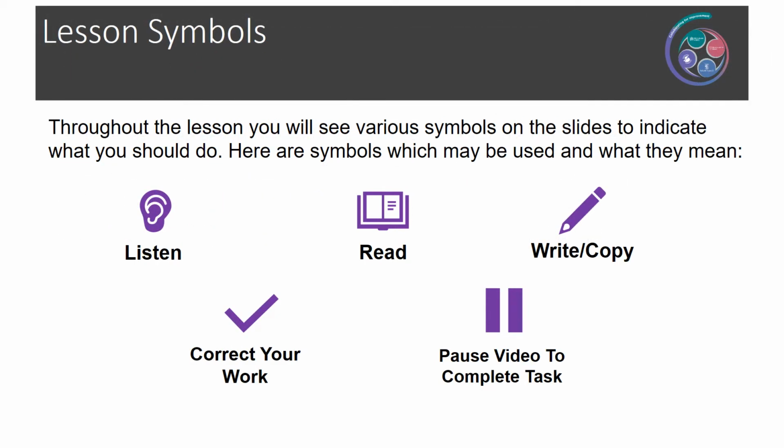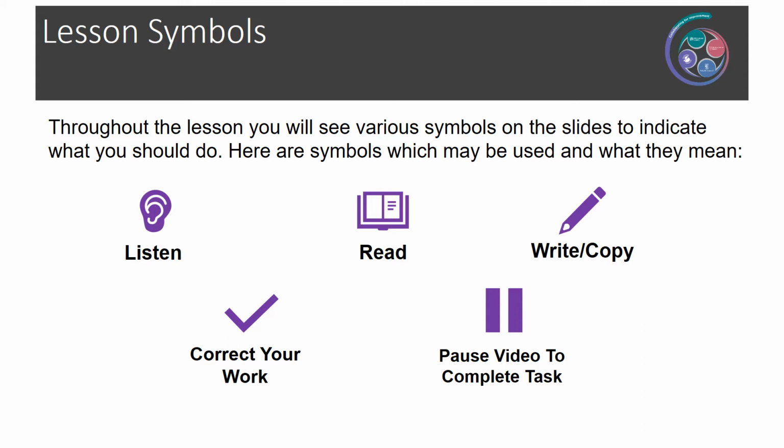Throughout this lesson, you will see various symbols on the slides to indicate what you should do. Here are the symbols which may be used and what they mean. There is a symbol for listen, read, write or copy, correct your work, and pause the video to complete the task. Where there is a write or copy symbol, this is where I would recommend taking a note or diagram.